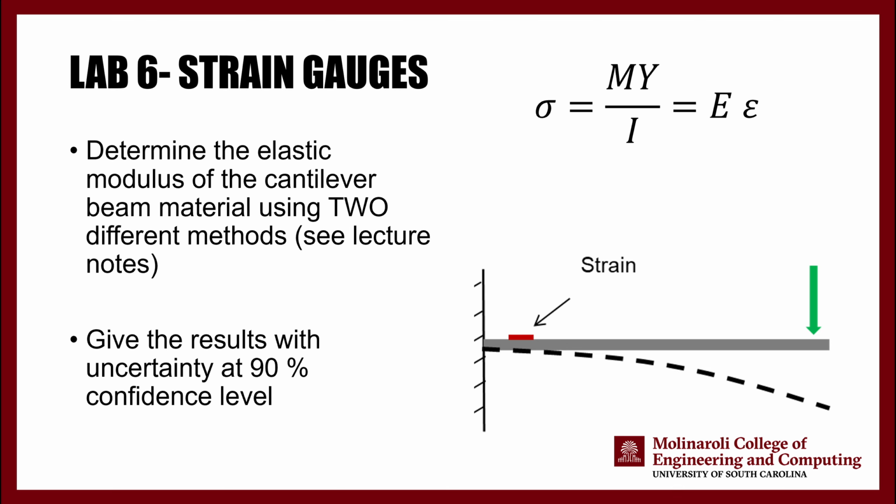You have to make a couple of measurements. Make sure to watch the lab video. Let's say you make 5 measurements. Using those measurements, you can calculate 5 different moduli of elasticity, and using those 5 different values, you can do a statistical analysis. We want you to have an uncertainty level or confidence level of 90% in your statistical analysis. Please keep in mind that you only have 5 data points. That means that you have to use a student t-test for your confidence interval analysis.